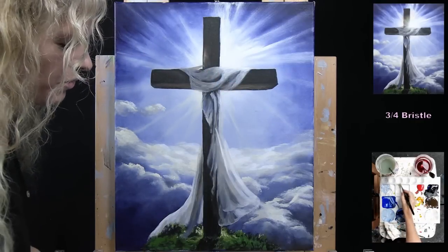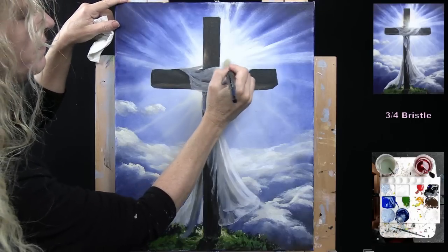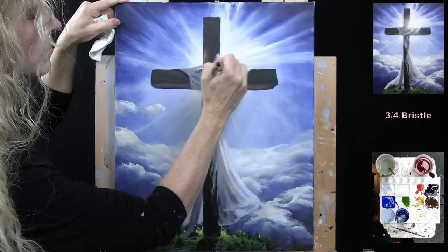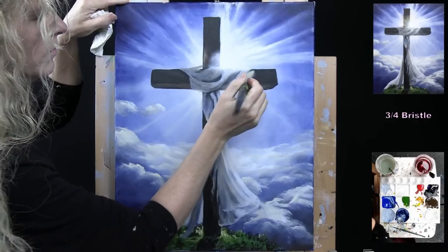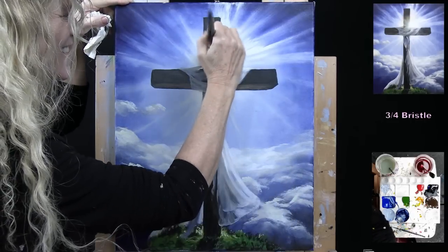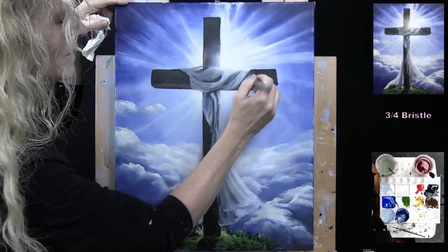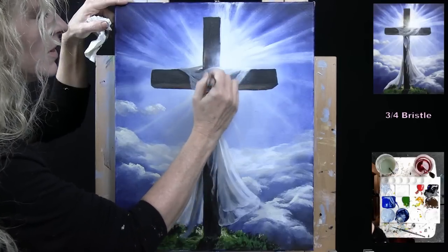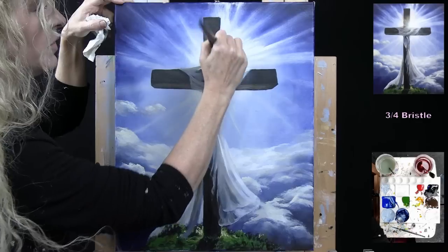So I'm going to start with a little bit of white, like just a teeny bit on my brush. And I'm going to just enhance this little center area. And I'm going to start to rub it out over my cloth and my cross. Apparently I can't talk while I'm doing this. Just getting it to blend out so I have this kind of glowy highlight on them. So something like this. I'm telling you, I have hardly any paint on my brush. I'm just really allowing for this to light up and kind of illuminate, put this glow behind them.